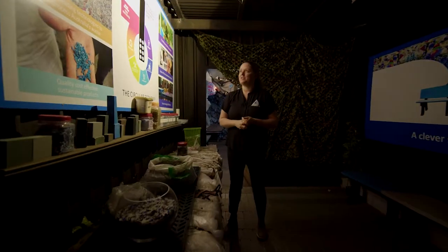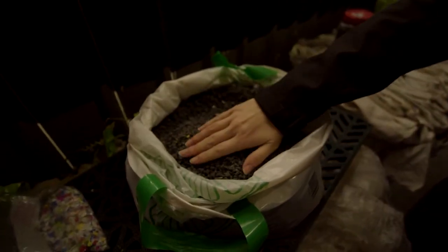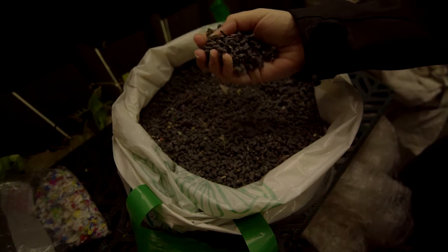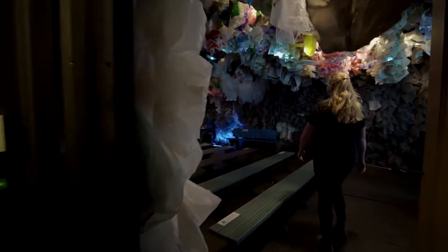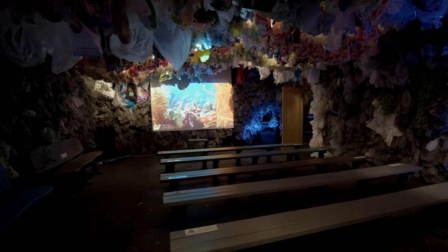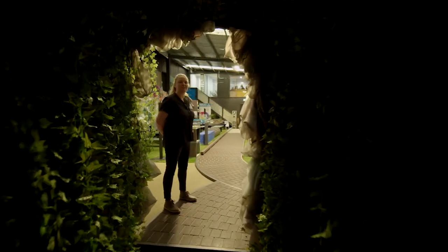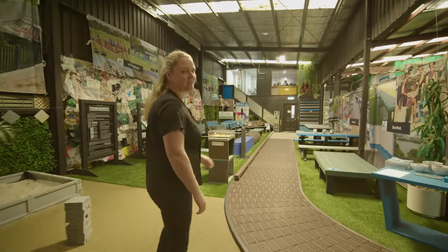This is the room where we talk about the magic that we do here at Replas — the materials we use to produce our products and how we do that. We have examples of the materials we use and how we make our fit-for-purpose products. And this is our bag cave, where we have all of our soft plastic food packaging and plastic bags. In this room we also watch short videos that Replas has made talking all about the circular economy.